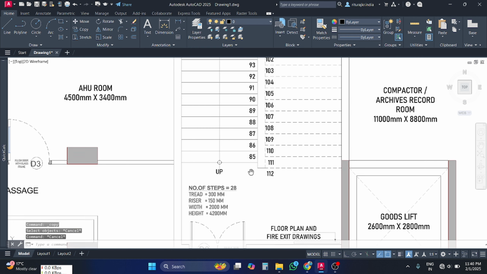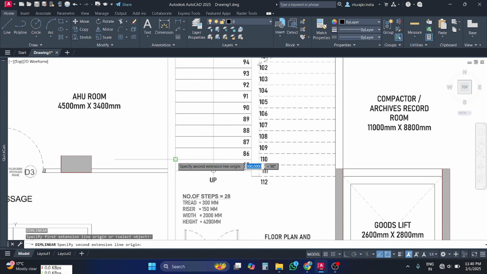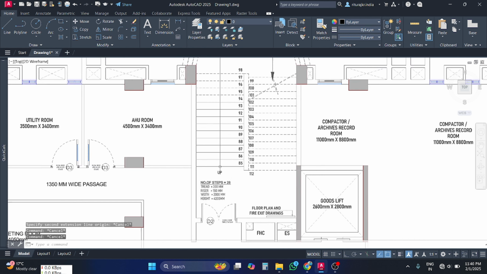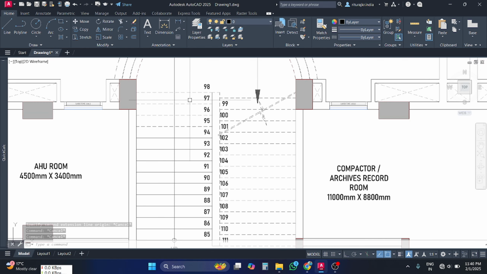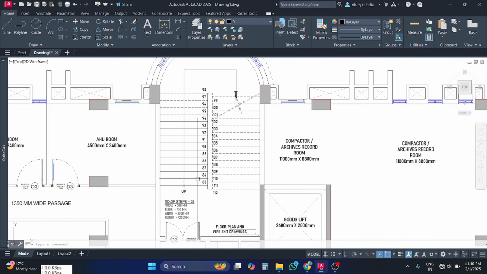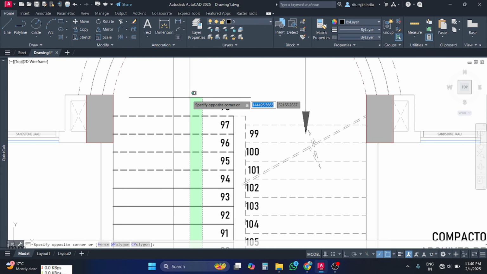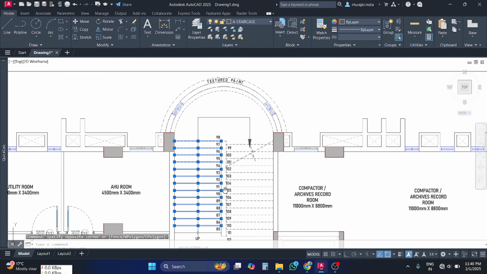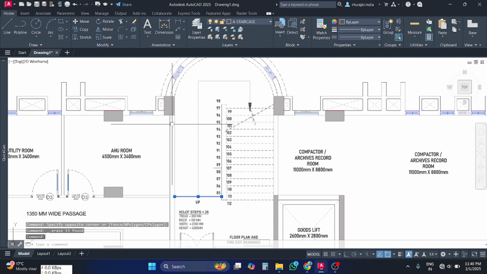Just measure the distance for your reference. This is 300 mm. You want to draw a stair of 300 mm steps from here to here, so it is a very tedious task to draw line by line, drawing a single line from here to here. So what you will do is select a single line and click offset.